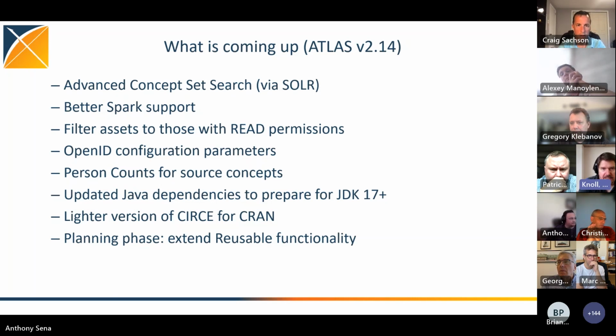The first item on the list here is something that is being worked on from Odysseus. This is the advanced concept set search via Solr. This function will let you search concept sets by natural language terms, similar to functionality that we currently have today if you have Solr enabled for concept set searching. The idea is that when you save a concept set, the elements in the concept set can be serialized or digested into the synonyms and text terms of the concept, such that a Solr index can be created. So you can search for those terms and it'll return those concept sets that match those terms. So think of it as an advanced text-based concept set search functionality.